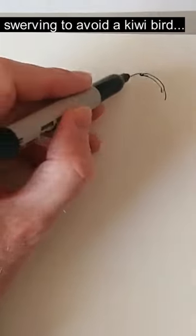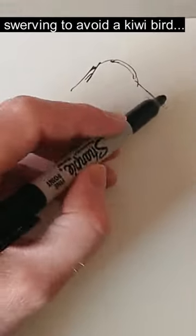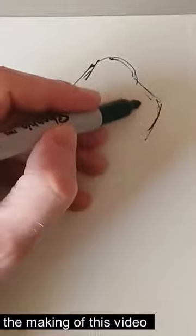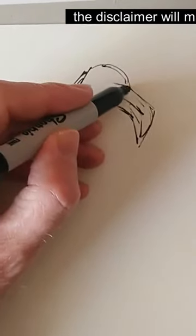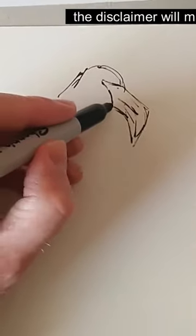I'm going to be using my usual sharpie marker pen and some A4 mixed media paper, and I'm going to do a drawing of a flamingo. Like all the other episodes in this series, the idea is I don't draw flamingos very often — and in fact I don't really draw birds particularly often either.